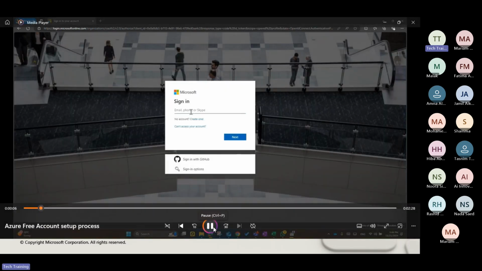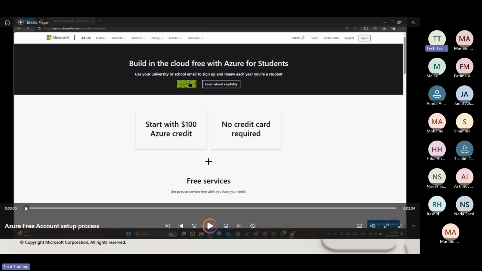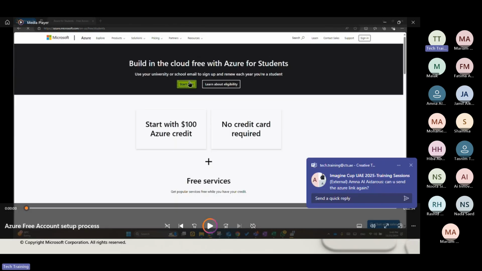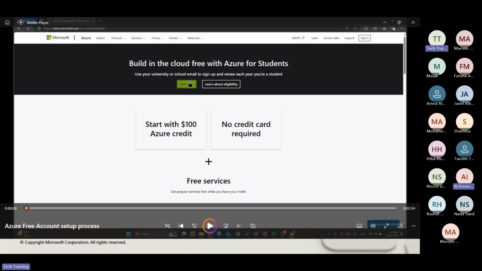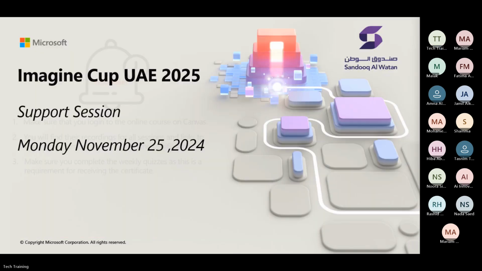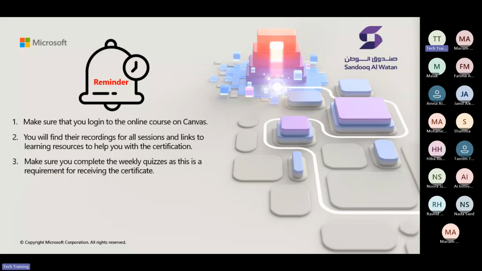As you can see here, this is, let me start it off. Khalid, sorry, they are asking for the Azure link. If you can send it to them again, please. Okay. Sure, I can.